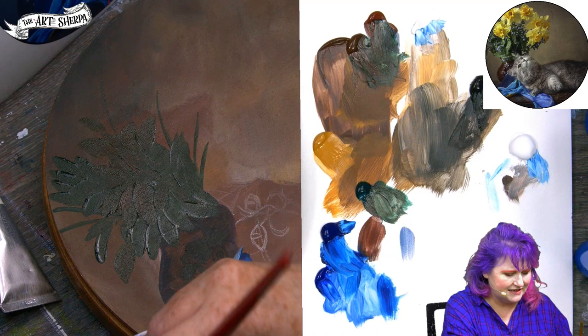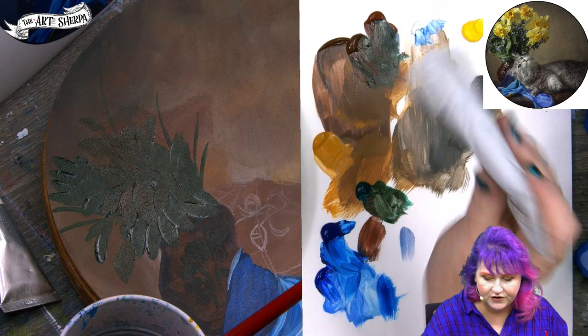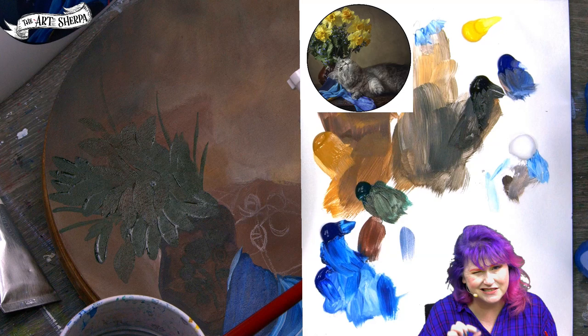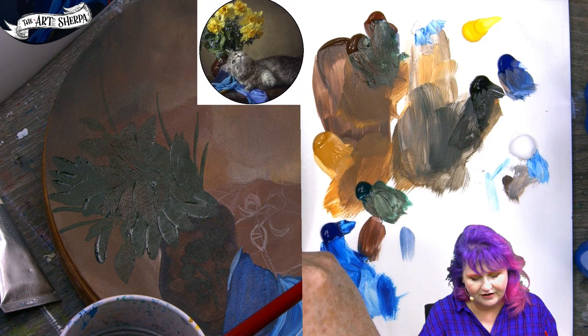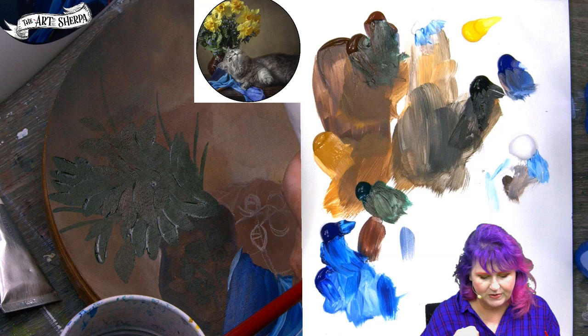Let's put out a little bit of our cad yellow. And as we talked about before, cadmium pigments are made with real cadmium. I'm going to move these. If you have pets or children and you don't want cadmium pigments in your house, you can get cadmium hue or cadmium free. That's the color of the yellow, but none of the pigment. It's not as saturated. But just so you know, because there's a lot of old information on the internet from like 2014, the European Union investigated this. There have been several EPA studies. Artist cadmium is coated, so it's less bioavailable.